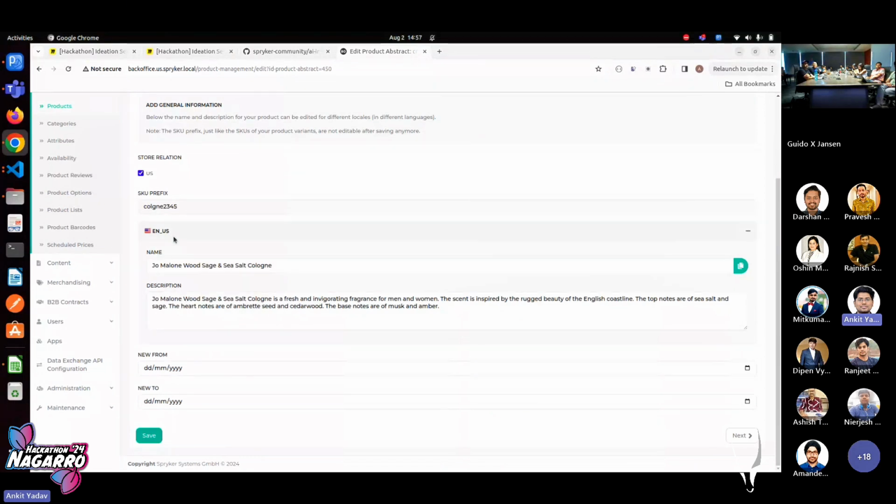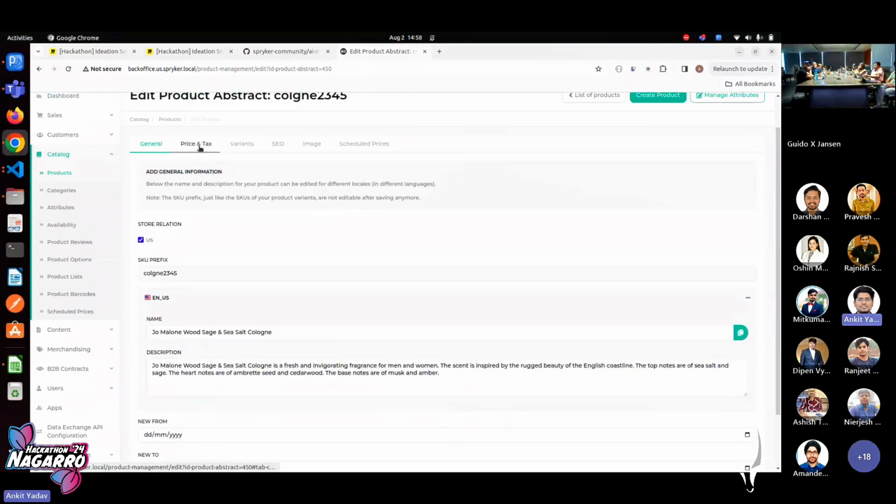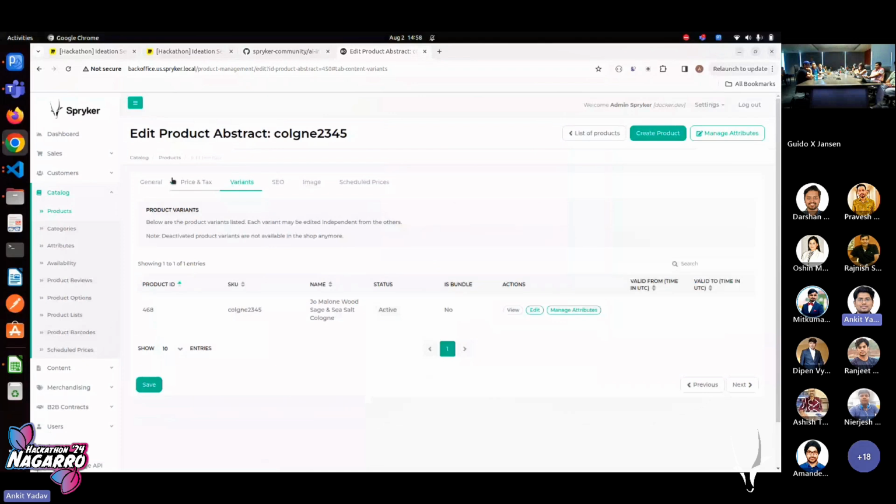Currently, as we can see, it is created in English, but if required, it can also be created in multiple languages for multiple fields. This is the abstract product that is being created. Similarly, a concrete product is also created, which has the name and description according to that image.